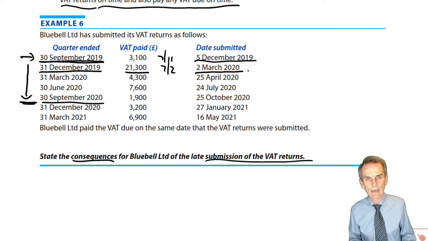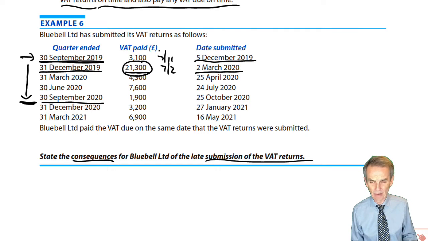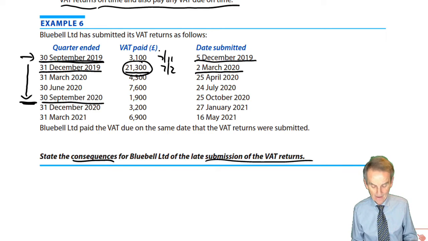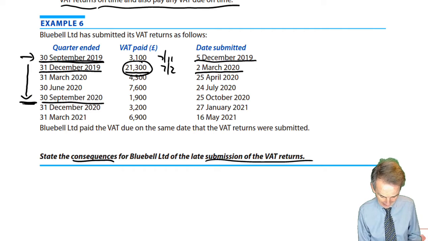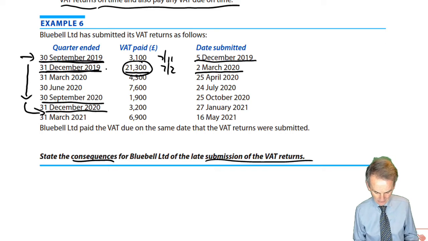You're going to have to work out in relation to that how much, if anything, that penalty will be. You need to work out, based on that figure unpaid, this is the first default within that period, how much penalty will be payable, if any. You've also got to understand that because you've now had a further default, then instead of this surcharge period running out, as it would otherwise have done at the 30th of September, we're now going to continue on for 12 months after this return period, so to the 31st of December 2020.